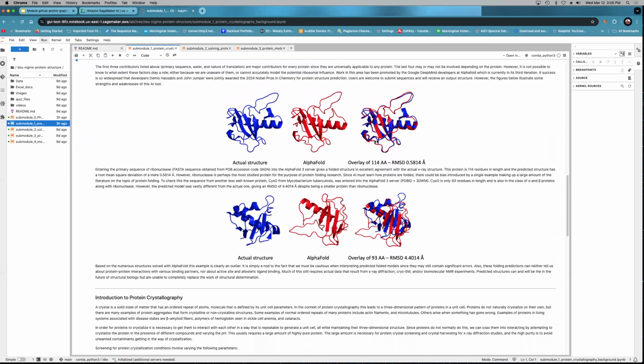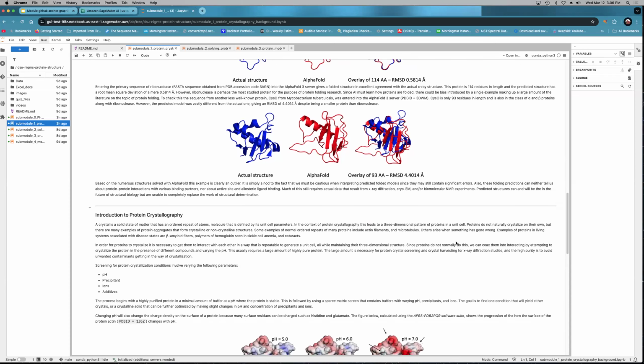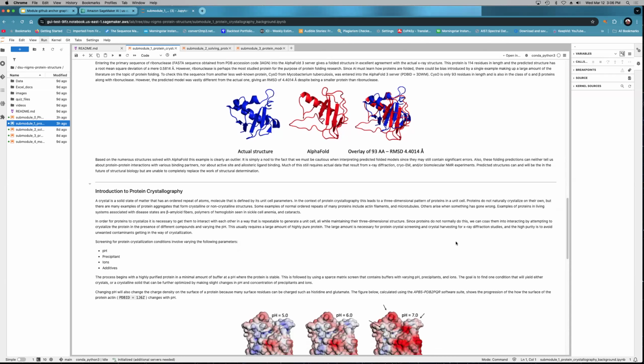And so you read through the module, I give examples where AlphaFold did a really good job folding ribonuclease, but a small sulfur transferring protein that is, of course, significantly less known, it did not do a very good job of it. So these are just examples of how if you use AI, it's fine, but sometimes you have to look at the output and make sure that it makes sense. Clearly, what it gave for the output for this protein was not correct.